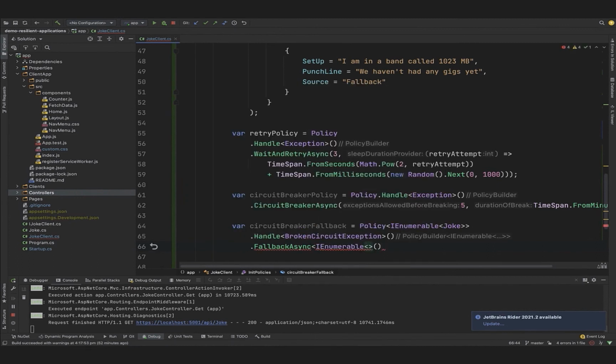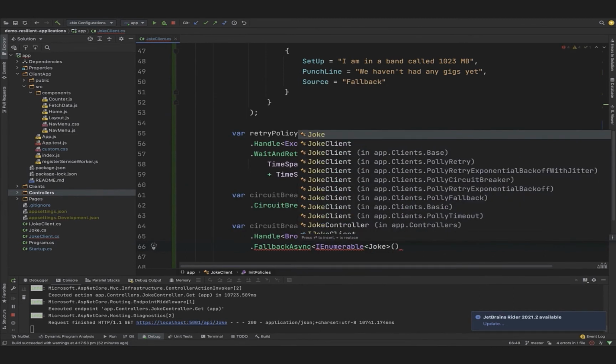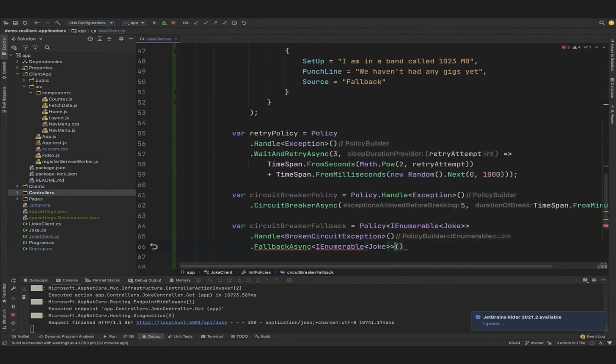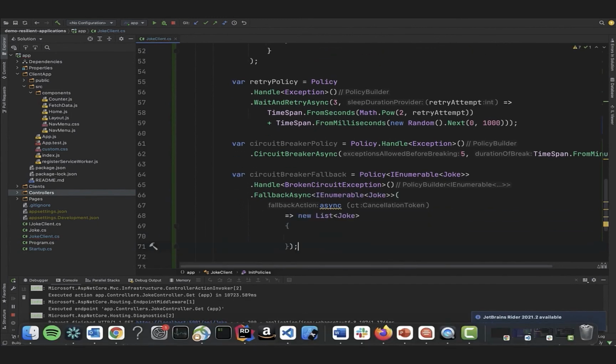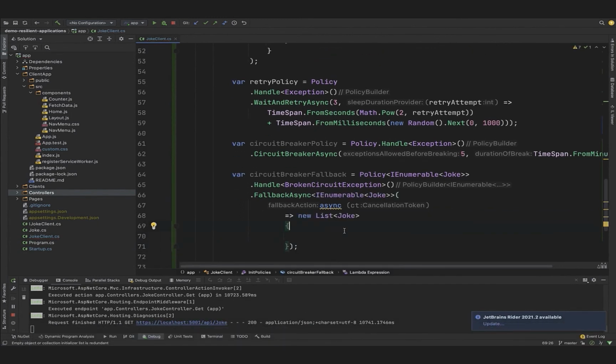When that's in effect, we define our fallback, which is very similar to the other fallback we implemented during the Graceful Degradation pattern, i.e. we're defining a new list of jokes of size 1. If you remember, the joke type has a setup, a punchline, and the source.